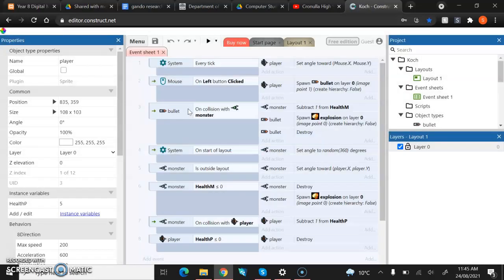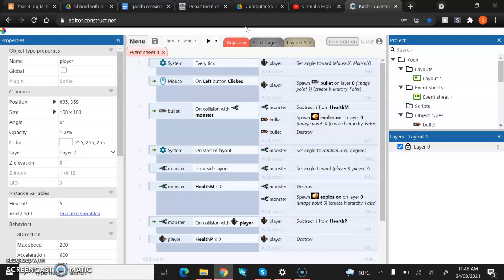So last lesson what we did was we gave some health to our monster. So it actually now takes 5 shots for the monster to actually destroy, and then I gave you a challenge to complete with giving the player some health as well. So you can see the answer to that in the last video. I've got a separate video for that, whereas we're going to move on for something different.